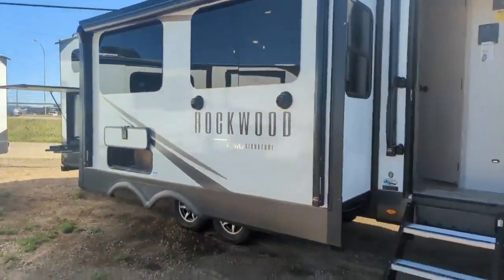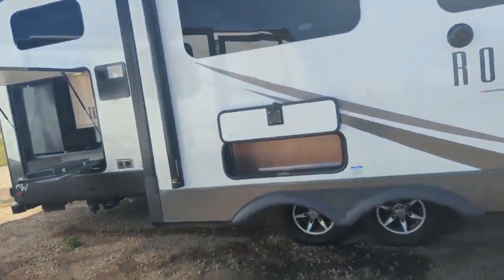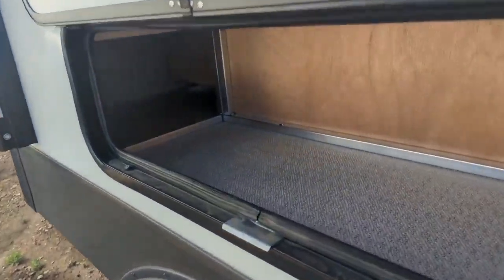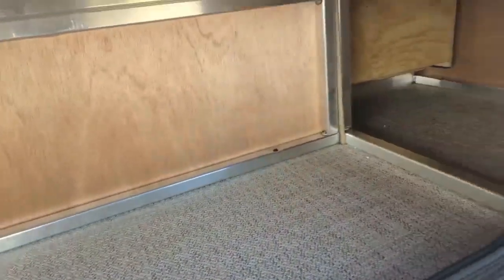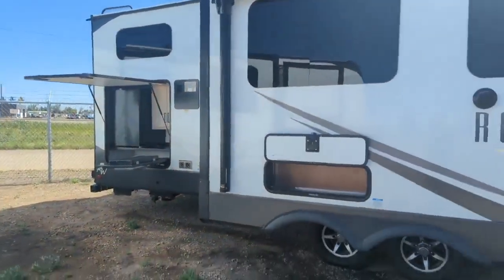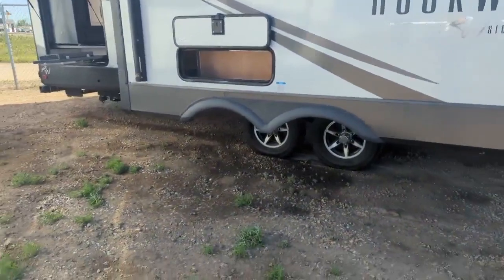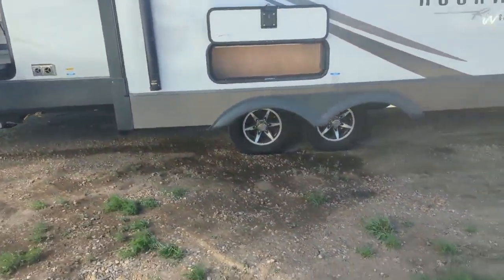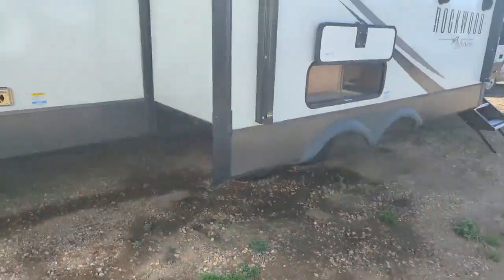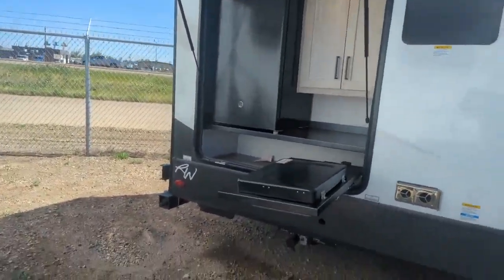There's Bluetooth audio with outdoor speakers. One thing Rockwood does is use a lot of aluminum in these trailers — that's how they're able to give you nicer materials while keeping it lighter weight. You can see the aluminum structure in the dinette and throughout the furniture. Rockwood also uses fully independent torsion suspension — maintenance-free, rides extremely well, the kind of suspension you get on a horse trailer.